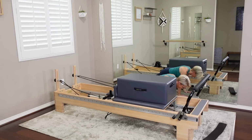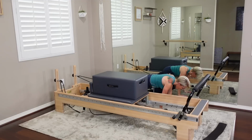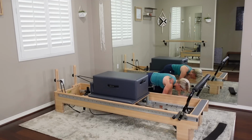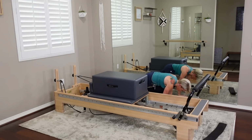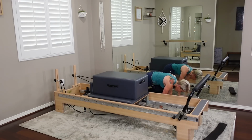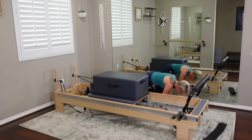So here we go. That left knee pulls in towards your left elbow. Hold it there. And now take your knee down to your wrist and up to your elbow. Down to your wrist and up to your elbow. Four more. Down and up. Three. Down and lift. Pull with that core. Two. Pull up in that belly button. Last one. Down and up.